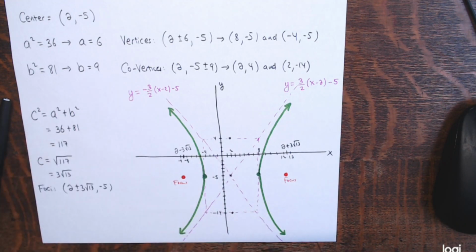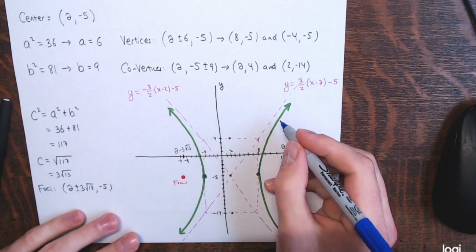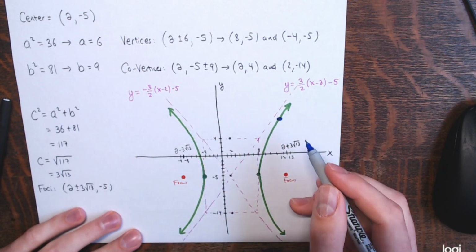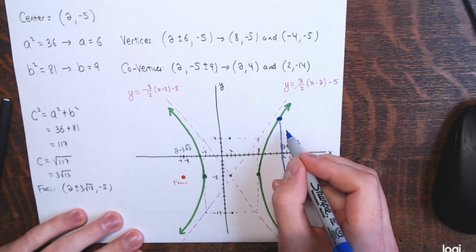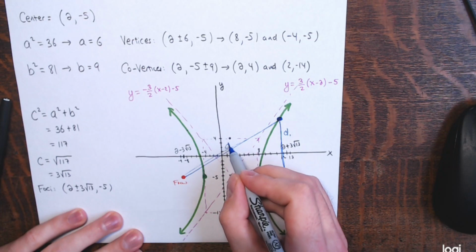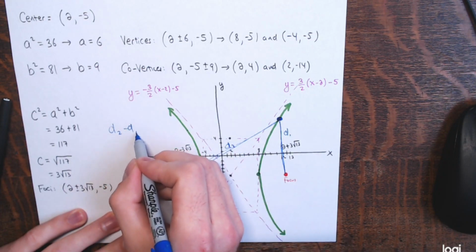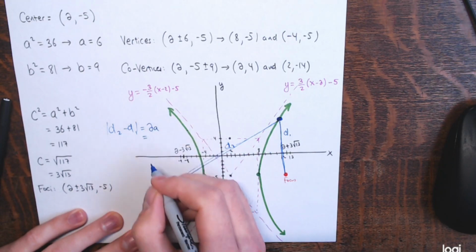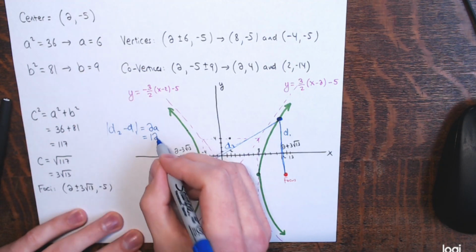Right. So yeah, that was a long one. Because I had to change the equation to standard form first, and then do all the usual stuff that I did in example 1. All right, and once again, the reason we find the foci, you could take any point on this curve, or any point on this curve, right? Any point on the hyperbola, take the distance to one focus, call it d1, the distance to the other focus, call it d2, and subtract them. Take the larger minus the smaller, or just do the absolute value of their difference, and it will always be 2a, which in this case, a was 6, so it'll always give you the number 12.